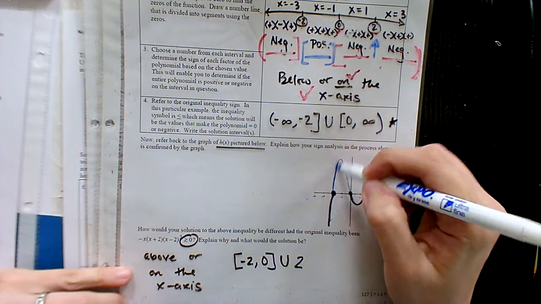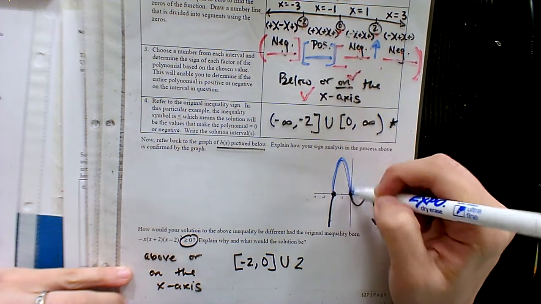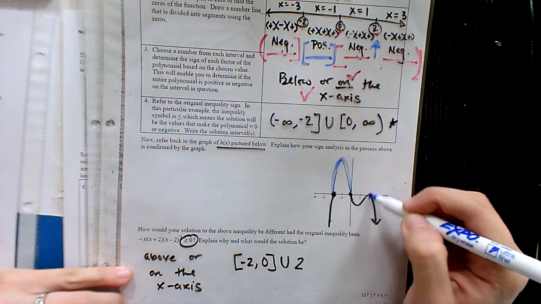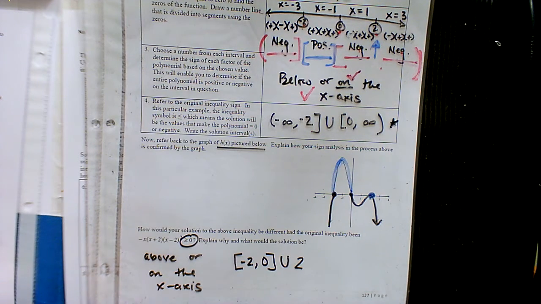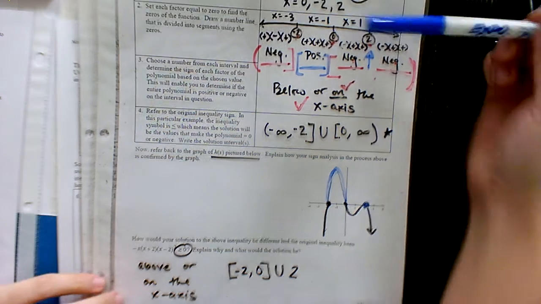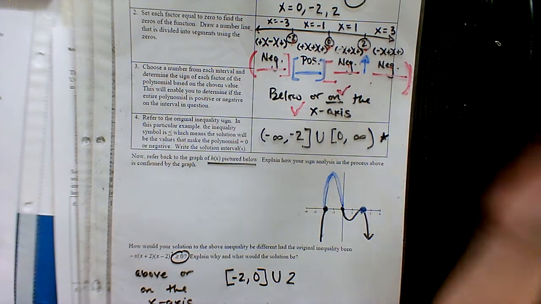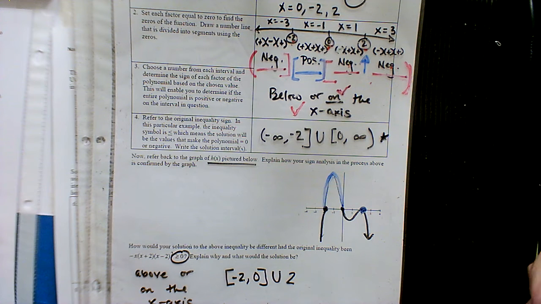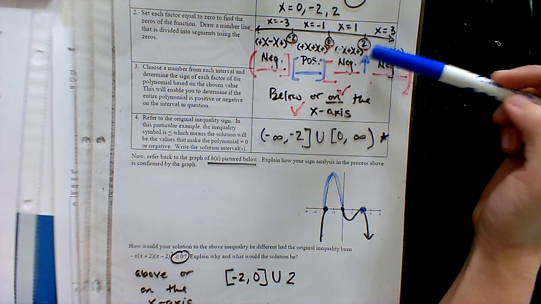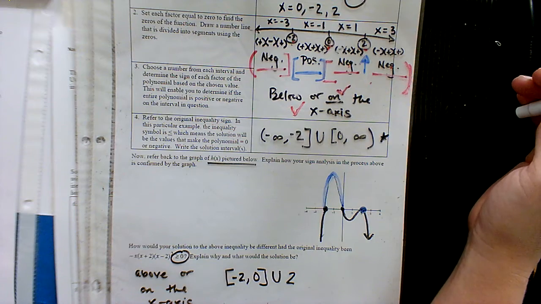Notice how we're above from -2 to 0, and then we are specifically on at 2. Okay, so be careful with your sign chart. Everything is there. We just have to be comfortable or confident on how we analyze it. Okay, kind of hidden, but we need to make sure that we can see that.